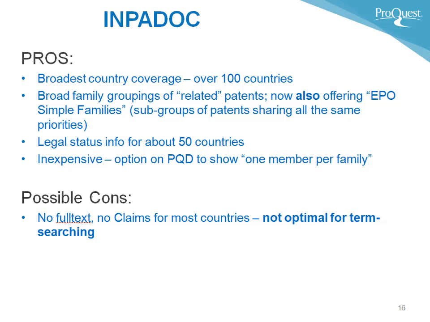This database, however, is not optimal for term searching because it doesn't have the full text, and for most countries, it doesn't have the claims. So this is a great database if you're searching by something like company name, or if you're searching by the class numbers, then it's perfect.